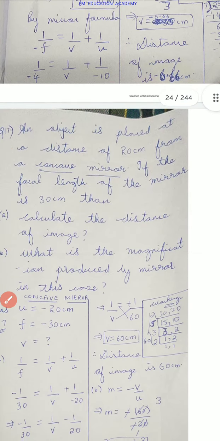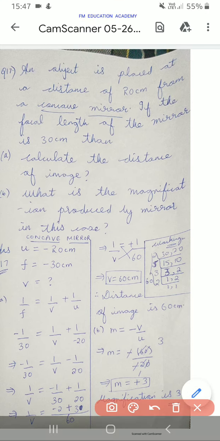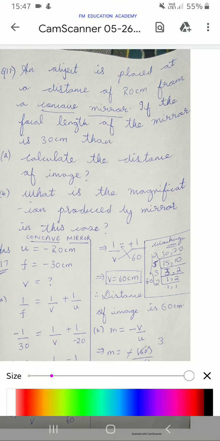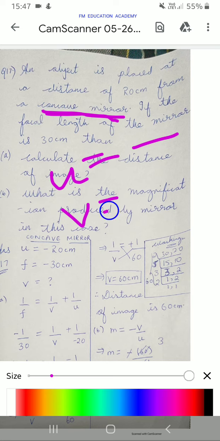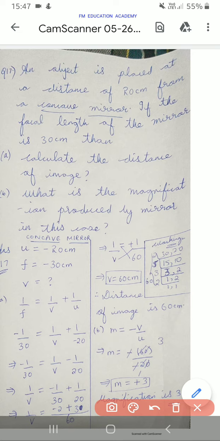Third question, 17th question is this. Okay. It's the same thing. And I'll give you one more hint. Whenever such type of questions are asked, problems based on concave mirror and convex mirror, underline the mirror which is asked. Because if you underline the mirror which is asked, you will remember in mind, u should be minus because it is a concave mirror, and also v should be minus, f should be minus. You'll remember like this, right? So whenever any question asks in exam, whenever you're reading the question, underline the mirror.